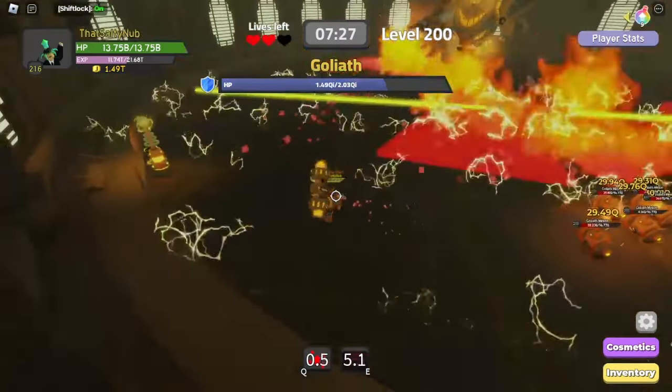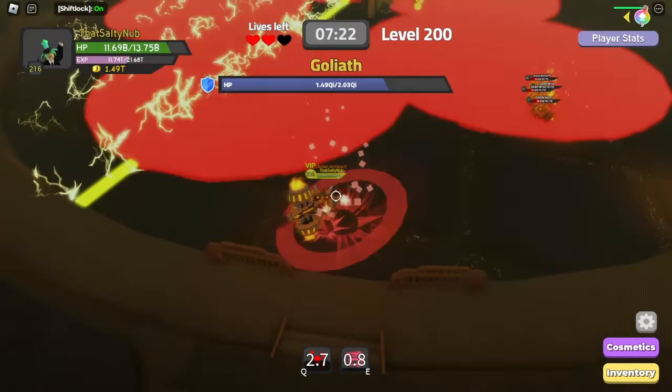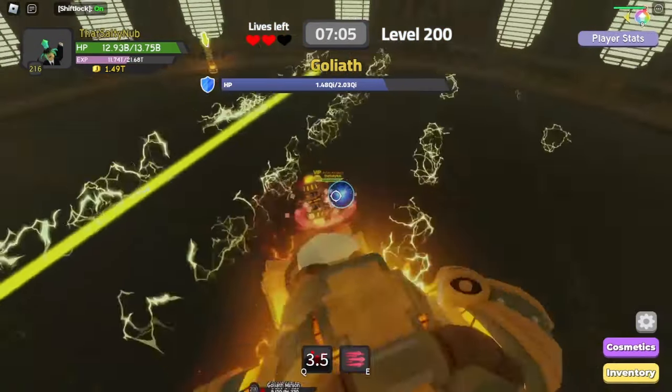Something I may have forgotten to bring up is that as soon as he is unstunned, he will start to use the pull attack and also the flamethrower attack right away, and then immediately he brings his shield back up. So don't get tripped up by that. We're gonna go to this one now.